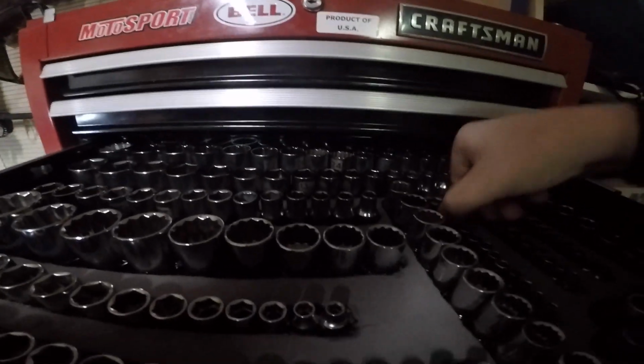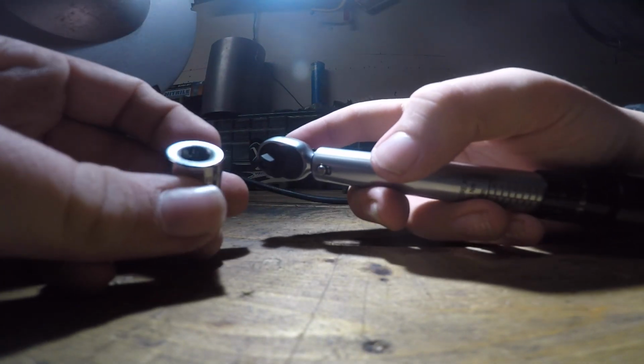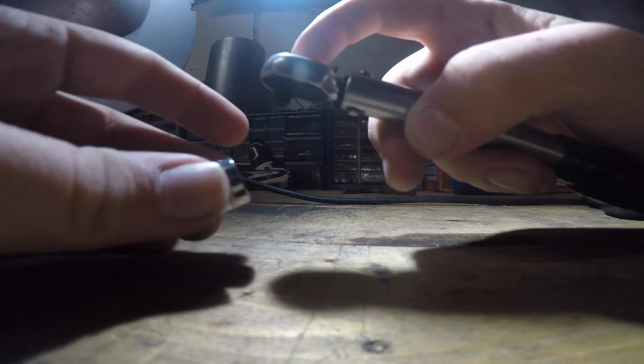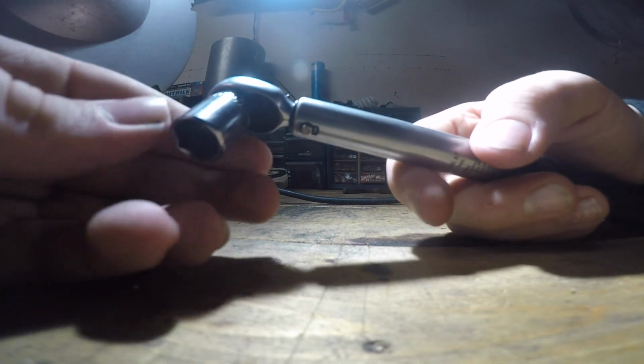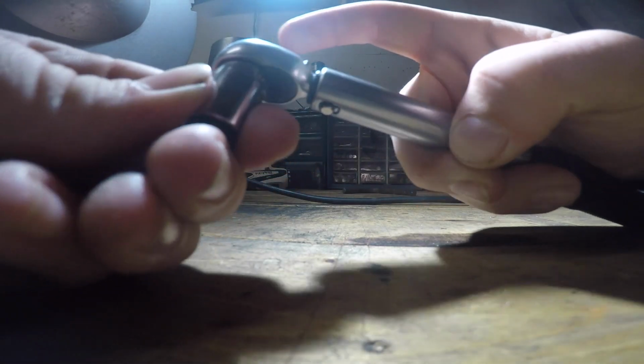Let me go over here and get a drawer. Okay, alrighty. Now this one has something I also like on it, which I don't have on my big half inch drive torque wrench. It's got the quick release, so when you put your socket on, it can't come off, and when you hit the button, it pushes off. On the other one, it doesn't come off, but it's almost bad that it doesn't come off because it's hard to pull off. Like this. Oh, I didn't get it on there that time, but this one you can't pull off. Sorry, I'm doing this one-handed.